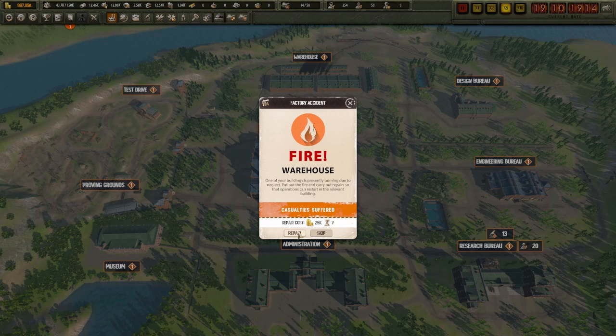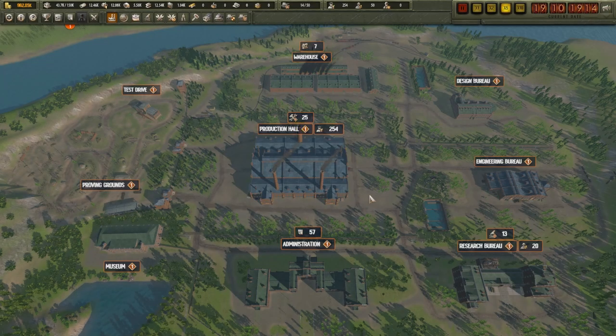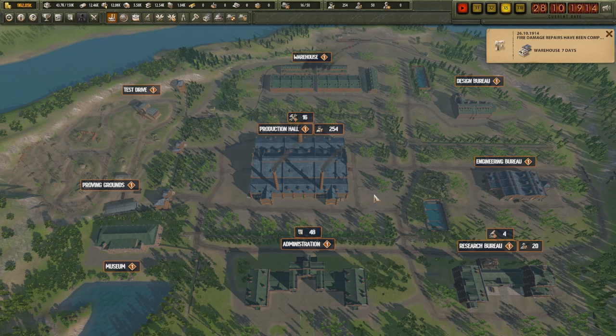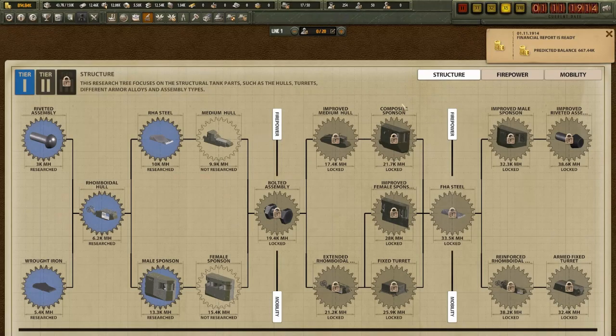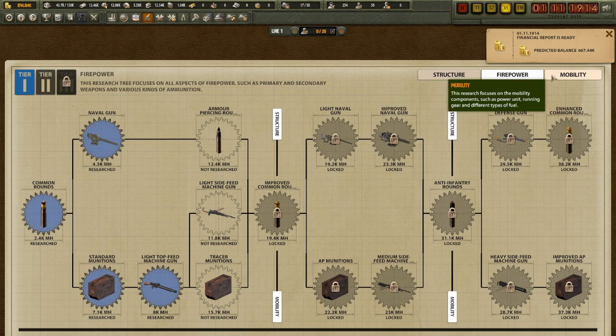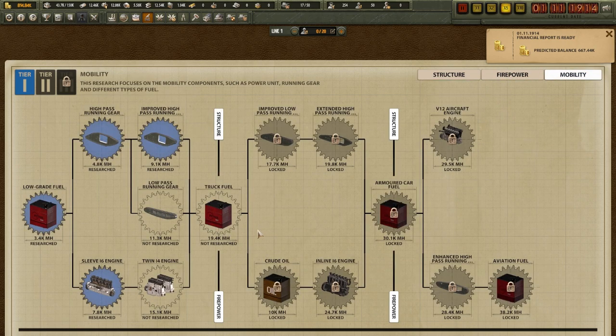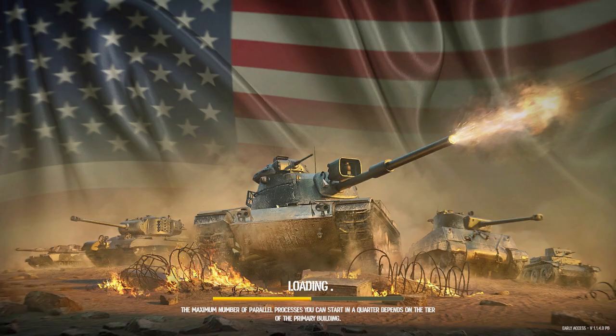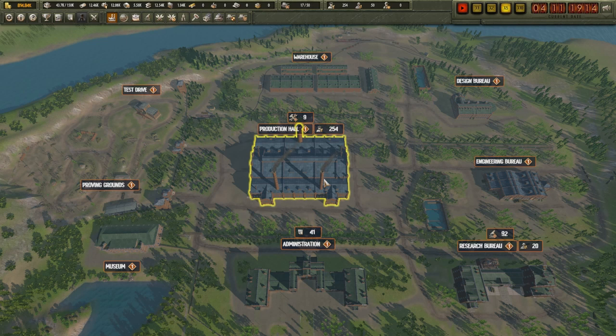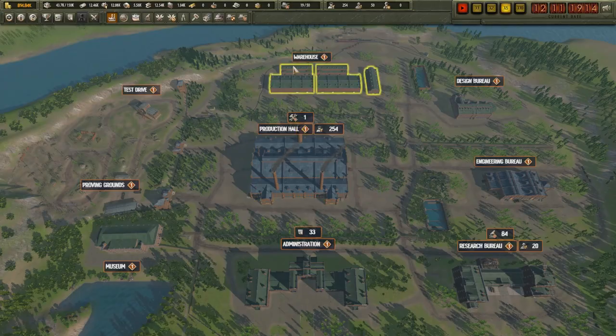Ah, fire too, come on. Okay, it's in the warehouse, so that shouldn't slow down production. That would slow down delivery if we were delivering, but we're not doing that yet. From my playtesting, I found it pretty easy to go bankrupt now, as they changed some of the pricing and whatnot. Let's boost the engine. And then I'll boost the firepower. I found it pretty easy to go bankrupt now, as they changed some of the pricing and how some of the systems work.